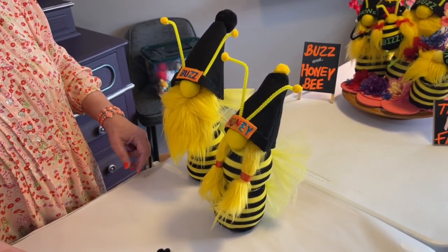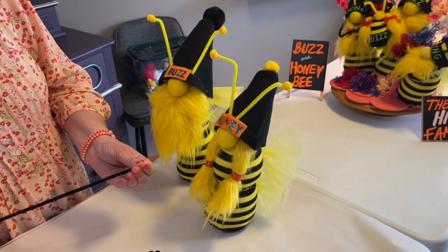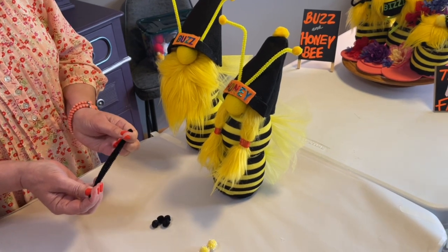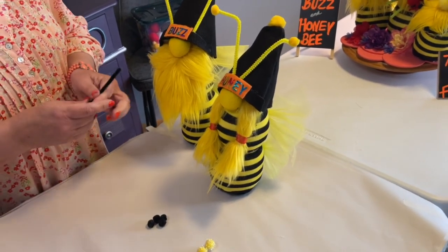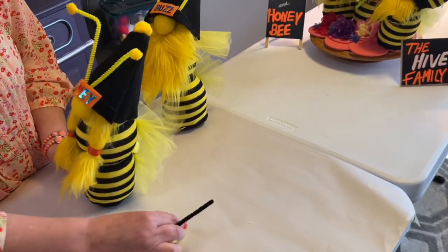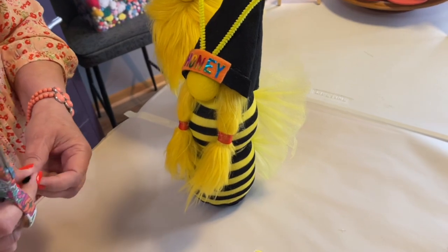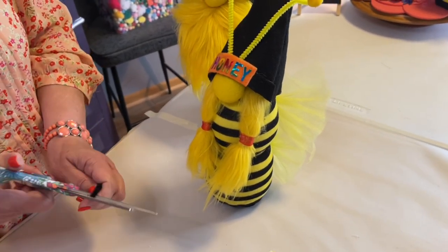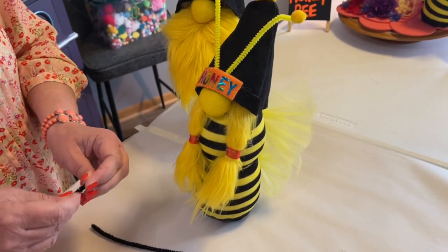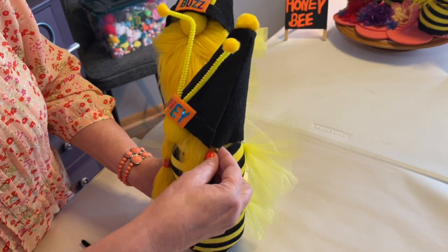The next thing I want to do is put on their arms. So you just want to take your black pipe cleaners and fold them in half. We'll do Honey's arms, get her all set up. So what we want to do is take them and fold them in half like that. Take your scissors and cut them in half. And what you want to do is glue this up underneath the hat. Just tuck it up underneath there with some glue on it.